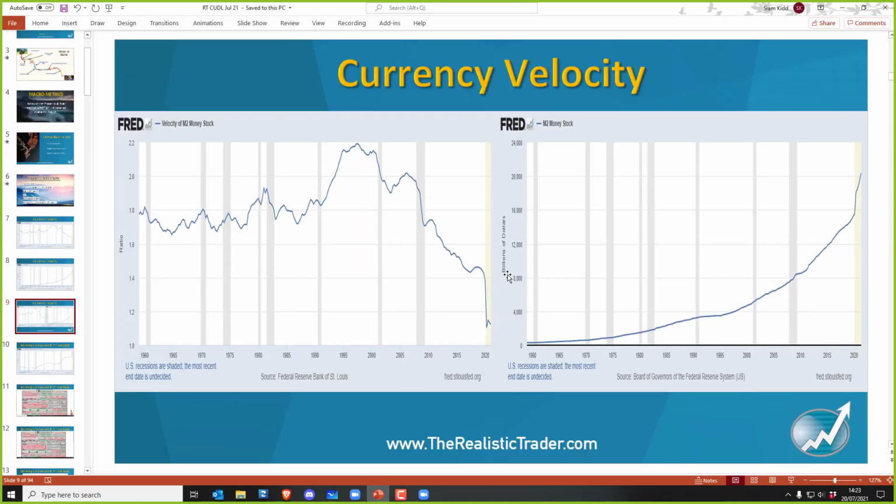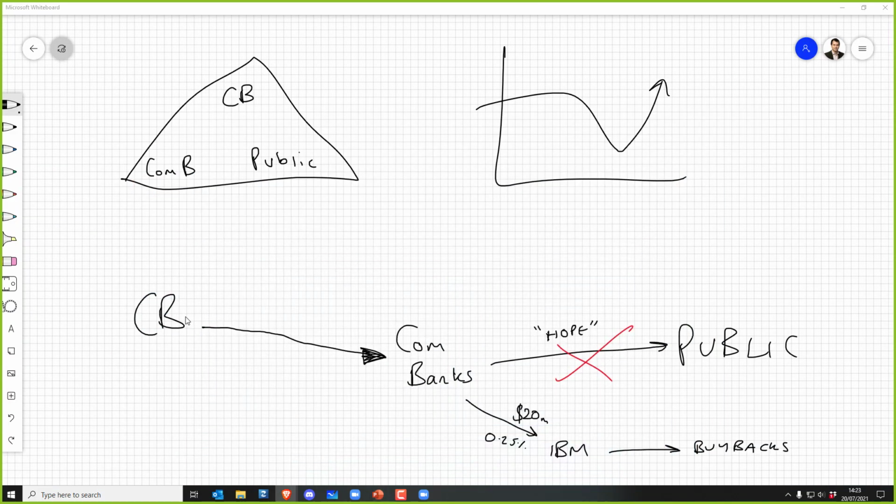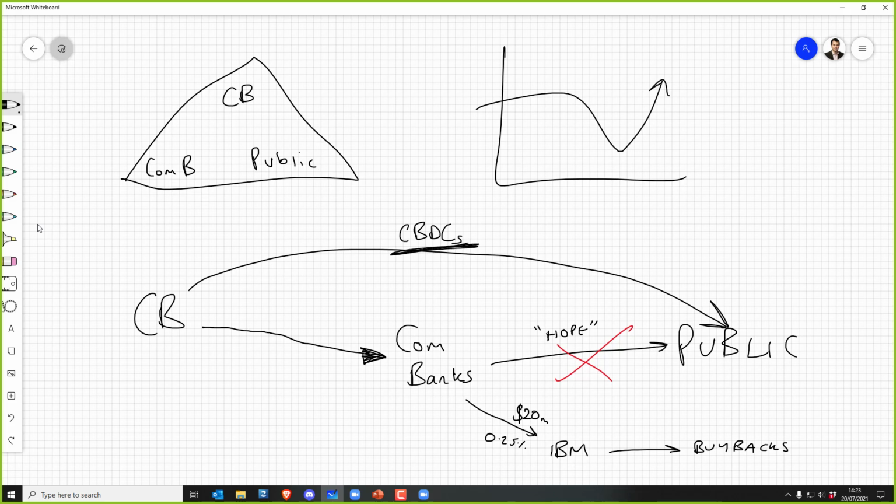The only way MV comes up is when they do helicopter money, and helicopter money is when you have direct money from the central bank directly to the public. Now, with the current infrastructure and the financial system, you cannot do that with fiat money as we know it. So this is why they will be rolling out CBDCs, central bank digital currencies. That is the only way they can do it properly. As I said, if they're clever, they're going to make it time stamped, so you have to use the money within, say, a month. That way people can't hoard it. So this is why CBDCs are coming.